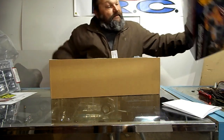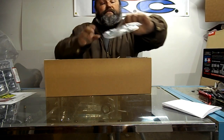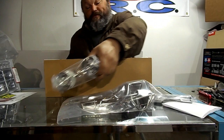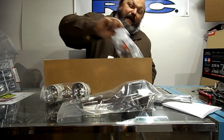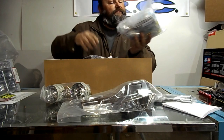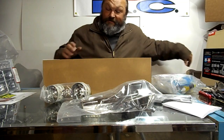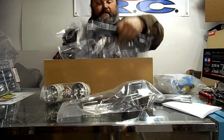Oh man, that is kind of neat. When they say Chrome, they ain't kidding — there's a chrome wing, the entire body is chrome, the wheels are chrome. The tires are not chrome. I'm kind of looking forward to building this one. It came with the speed control and the motor; all you need is the servo and radio equipment. Straight out of Hong Kong in the middle of the COVID madness with absolutely pretty much no delay. I can't believe it. I'm glad I didn't let that guy talk me into canceling the order.